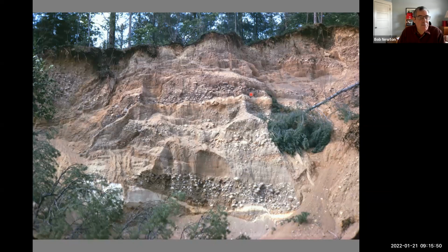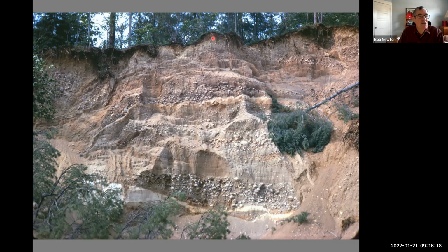And here we see a typical exposure in a gravel pit of meltwater stream deposits. They have a range of materials from coarse gravels to finer sands. But this is, in fact, the aquifer. And this is the unsaturated zone of the aquifer, and beneath our feet, looking down below, we would go into the saturated zone.